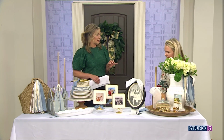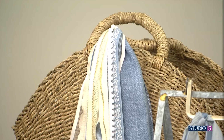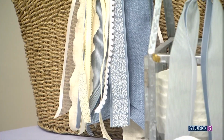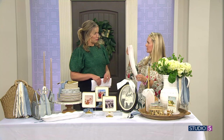Yes, and it's funny because we've been pairing ribbons for a long time for all of our customers, and they said, we want to have those same fun things that you do on the door that we put on our baskets. We want to use them in our homes and tie them on gifts or baskets and things like that. And so I feel like we've come up with this formula that has made everyone happy. Let's hear it. The first is that we start with a 2.5-inch ribbon.